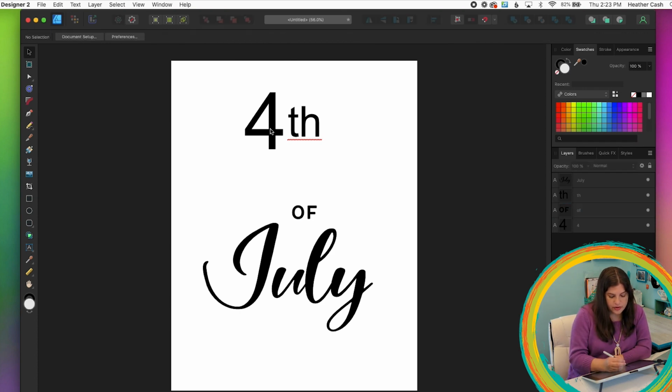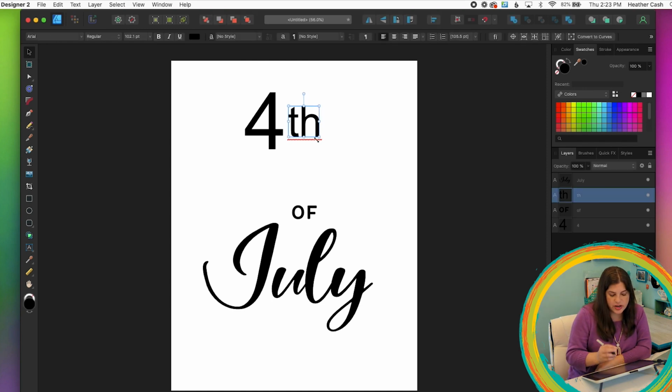For "fourth," we can try using one of these two fonts, because then we're only using two different fonts in our design, and that's pretty good. You don't want to go crazy and use a lot of different fonts. If you can get away with two, that's good. If you want to add a third one, or maybe just a bold version of one you already have in there, that's cool too.